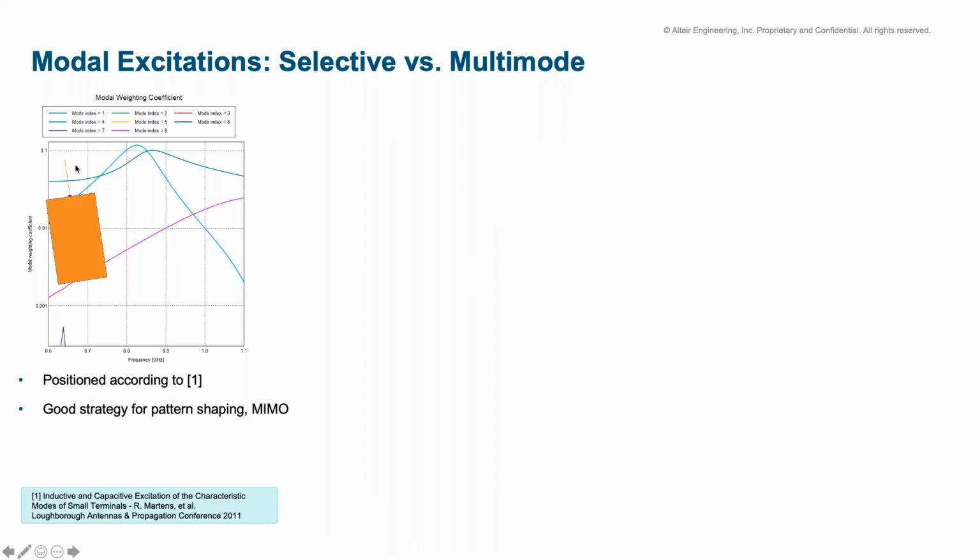So it's a very simple application, basically a monopole antenna placed on a ground plane. If you remember, some very early mobile phones may have looked like this. And the positioning strategy that is applied here is designed to excite mode 1 in our frequency range, which it has done, as well as excited 2 other modes in the same range. So this approach could be quite good for some kind of pattern shaping, or maybe even a MIMO application.